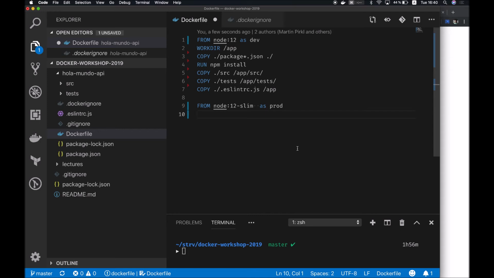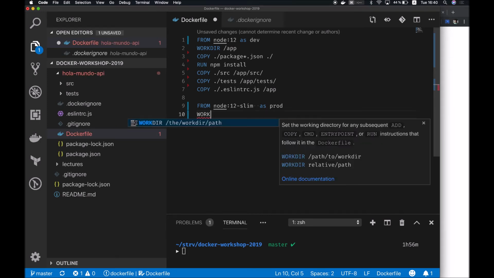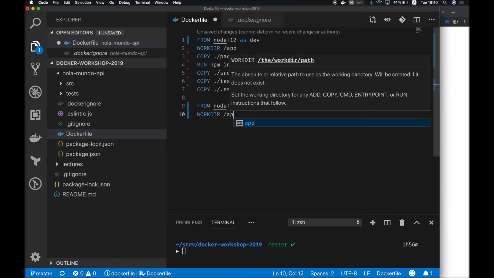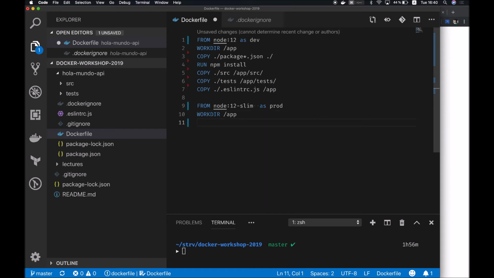Yeah, I will do it in a moment. Sure. I need to also create a FROM in the new image and switch the context there. So it will also have, for example, the /app work directory. Now we are there. And since it's a production image, we need to take care of some security.